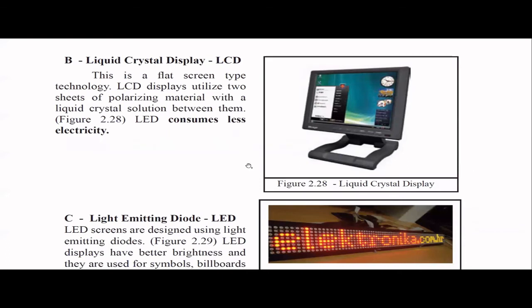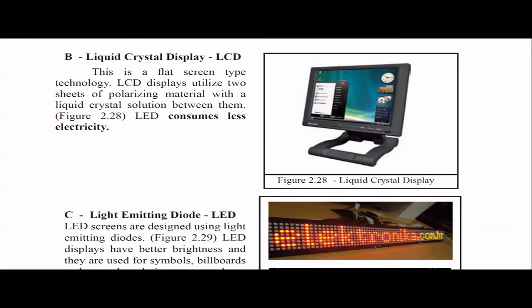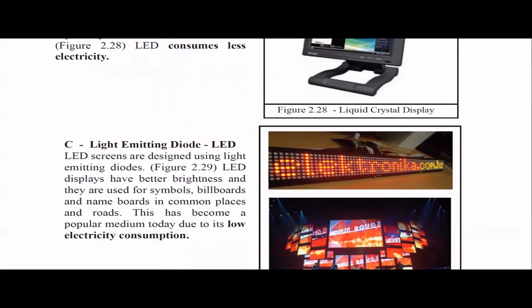These two have two different technologies. In LCD, we have polarized materials with liquid crystal solution. It's a different technology, but in LED, you have the usual LEDs for the display. We can see these in billboards, even in naming boards and all these places as well. This is very common and very popular today because of the easiness and small size. Very high portability is there, and it consumes less electricity as well.